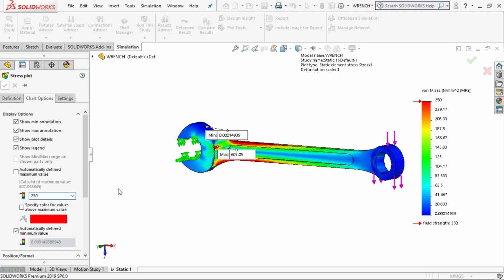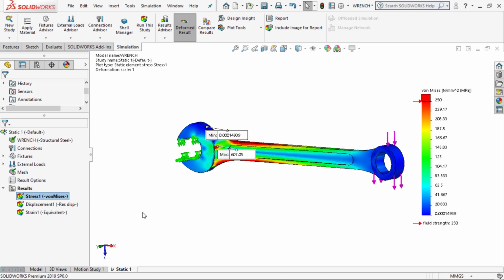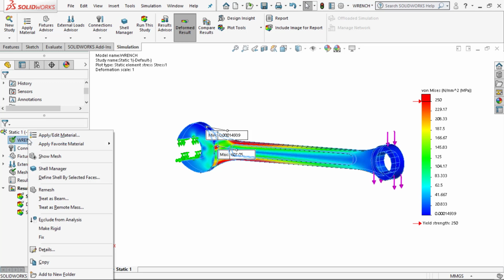So whatever the value is there below 250, you could see the red region shows what, and all the regions are there above 250. We need to take these areas into account to make modifications to this model, or if you want to optimize the design with respect to the stress, right? At that time you can mainly focus on these areas to work on. Remember that this is how you can fluctuate your results options to get the approximation of where exactly you need to modify. So the remaining regions apart from red, green and yellow are safe to use.